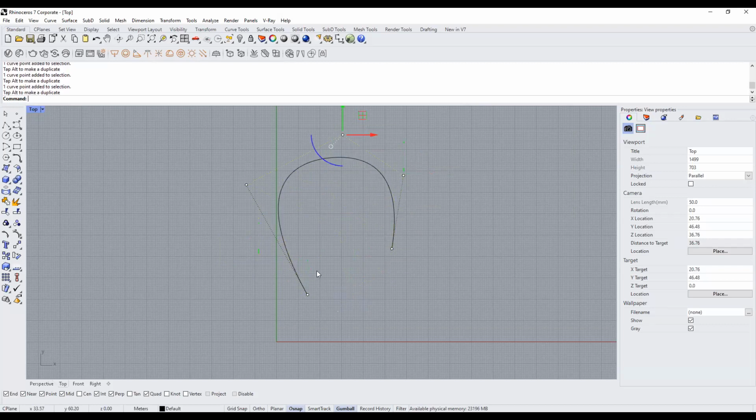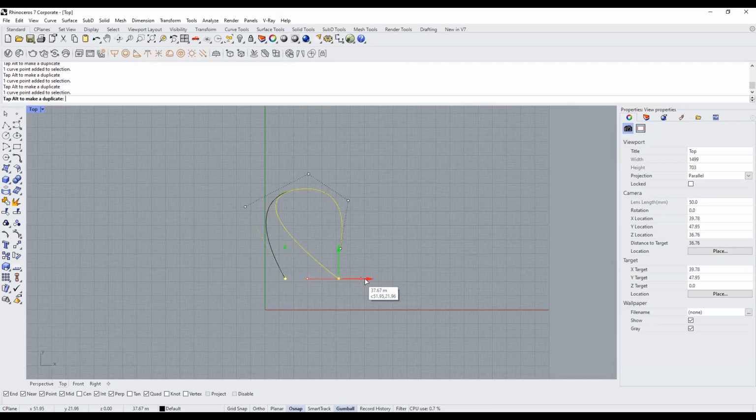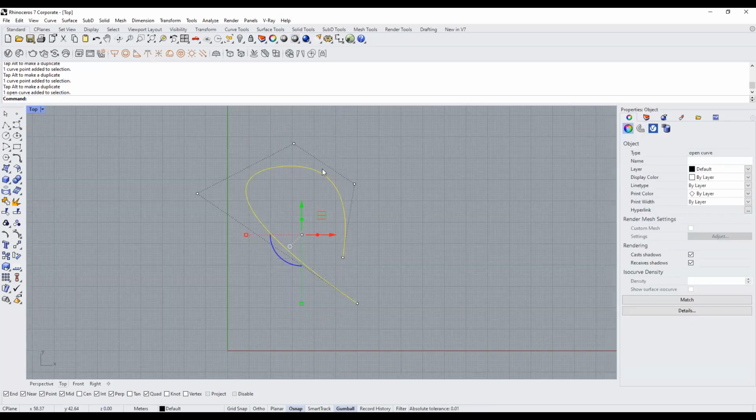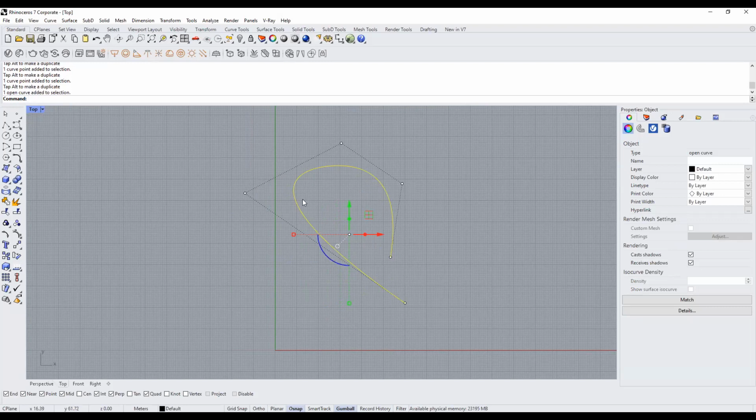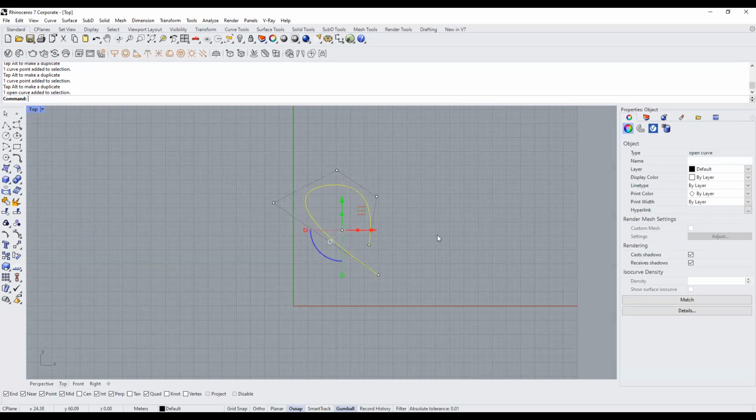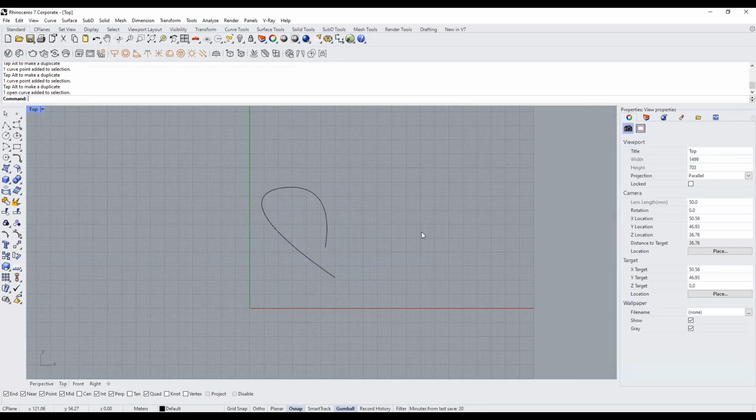So to quickly brush up, there are 2 elements when you create a curve. You have the control point and degree. Control point is the number of points you have on the curve that helps you change the geometry or the shape of it. Degree controls the smoothness of the curve. Degree 1 gives you a polyline and a degree 3 gives you a smooth curve. That's it. This is one simple way of drafting a curve.